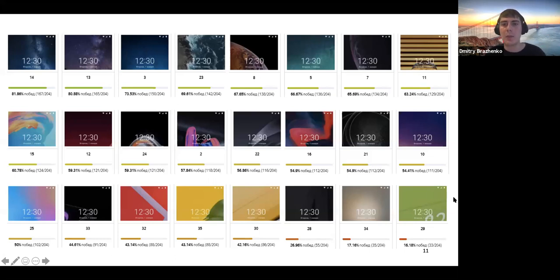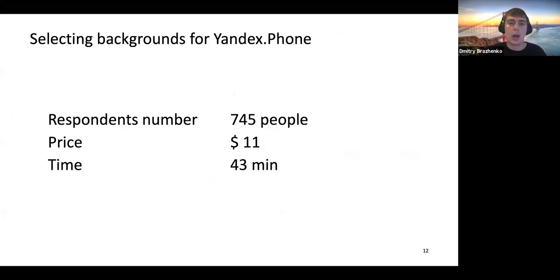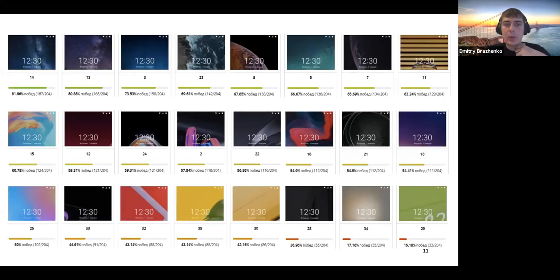And this is an example of a data-driven decision, not a designer-driven decision where a designer just selected on his own opinion, but about 700 people participated in this task, and the best images were selected.